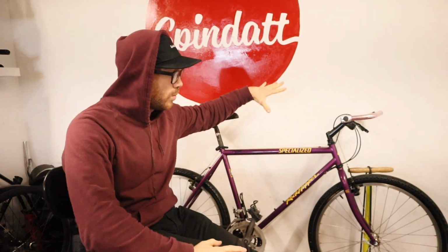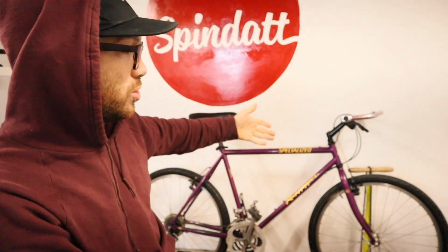What is the goal? What's the end goal? What do we want to build? I know what I want to build. Obviously, I'm going to take suggestions below. We'll see where we end up in the end. But I think the idea here is to do a retro dirt drop kind of bike. It's cool when you look up old school dirt drop bikes. That's what some people like John Tomac and others used to actually cross-country race on.